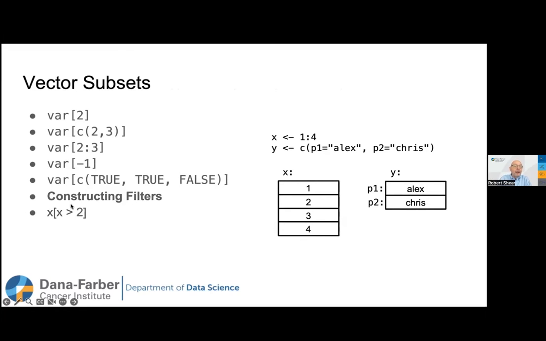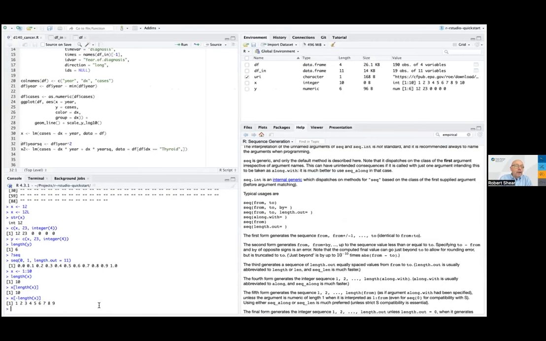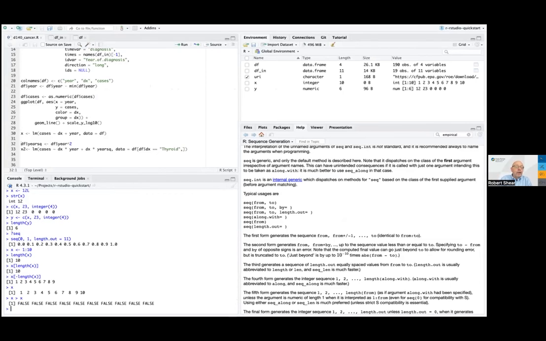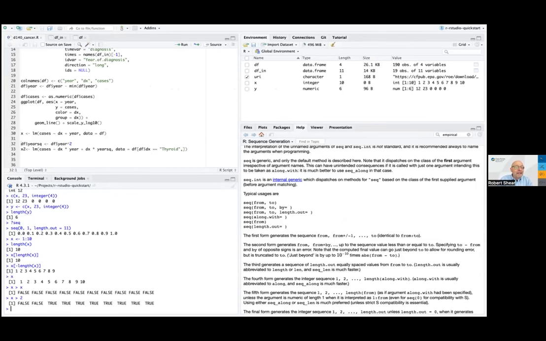I'm going to take this one. Well, we'll just take this x that we've already got. First of all, let's see what happens when I say x is greater than 2. It's false for the first 2 and true for the remainder.